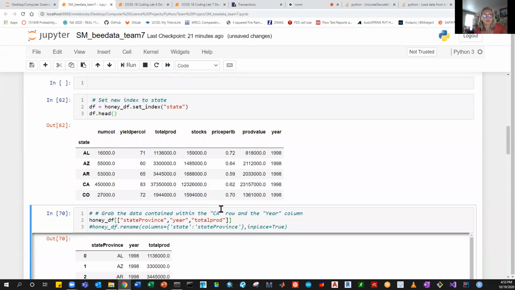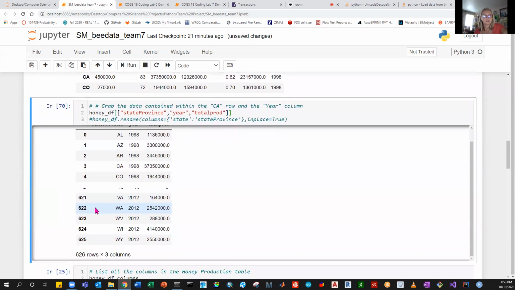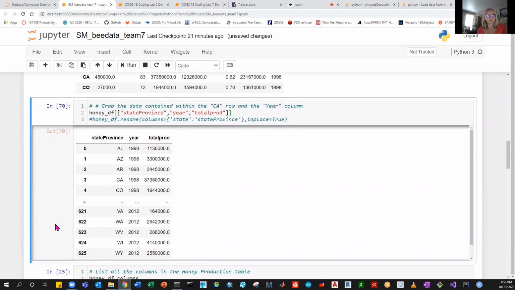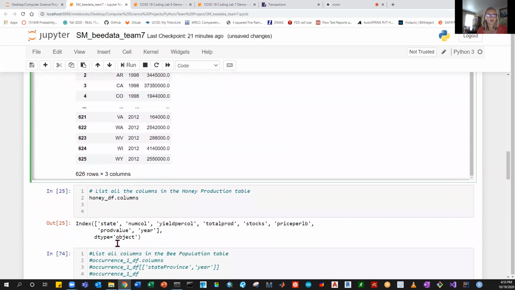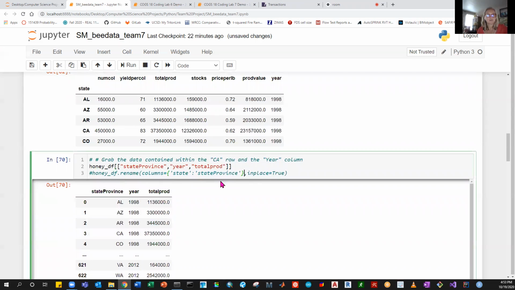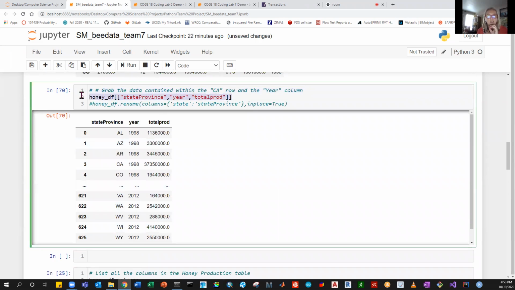So here what we have. If we stick to just honey production, we've got the state, the year, the total production. In California, we have the data just for California, I think down below. For this one, we have to filter this out. So after you do this, you just want it in California, right? Just want it in California.